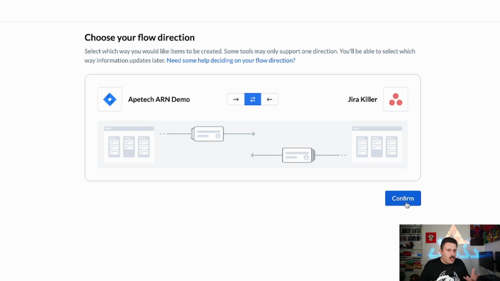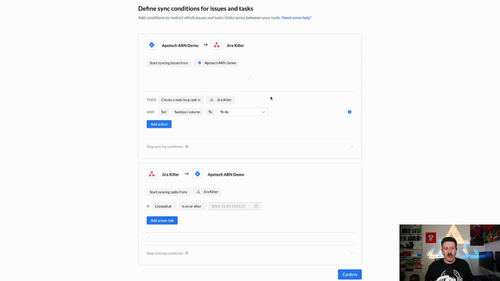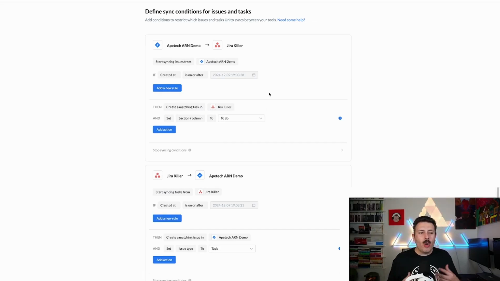But again, you really should select whatever makes sense for you and your business. And now we enter step number 3, which is really the most fun step here. This step is going to require you to do a little bit of thinking and processing and maybe some architecture work. Because in this step, this is where we're going to figure out, okay, so now that we got the two tools talking to each other, what do we want to send across the wire?